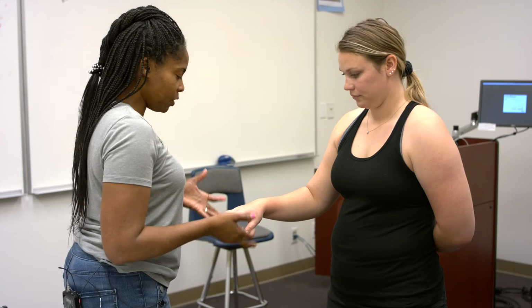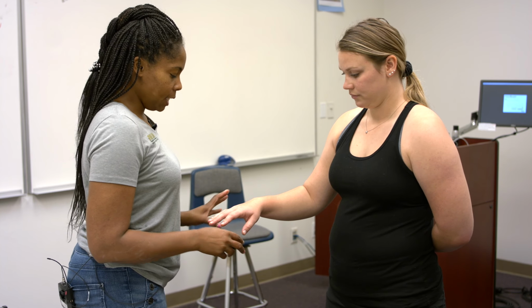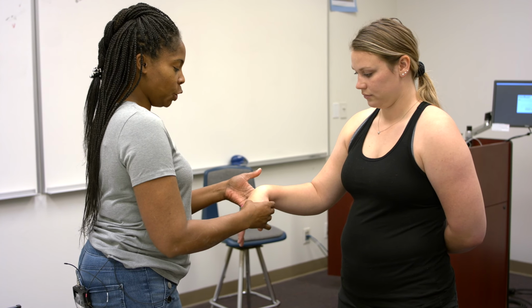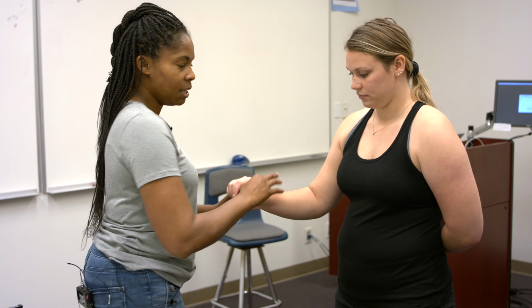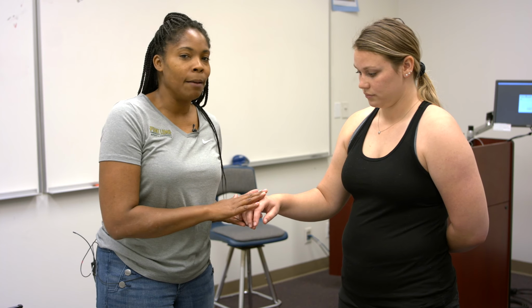Okay, so the next wrist tape job that we're going to do, now that you have the basic wrist tape job down, is one to either prevent extension of the wrist or one to prevent flexion. For today's video, we'll just teach you how to prevent extension of the wrist, but recognizing that you would do the opposite if you wanted to prevent flexion. You might be asking, well, why am I only showing extension? Because most often in athletic training, the motion that we want to limit is going to be wrist extension.